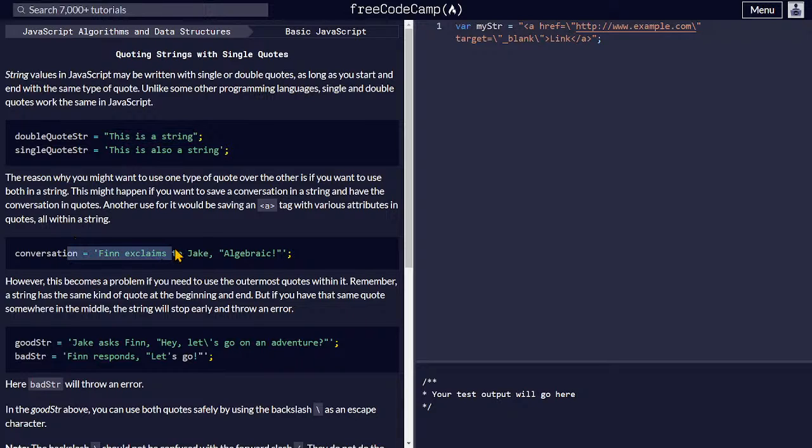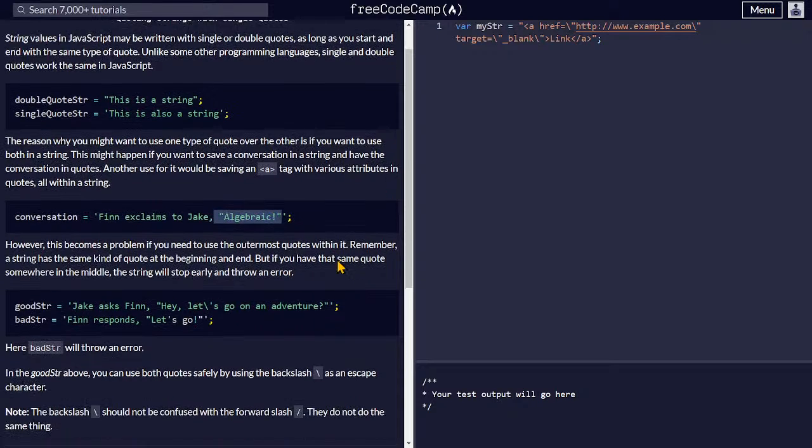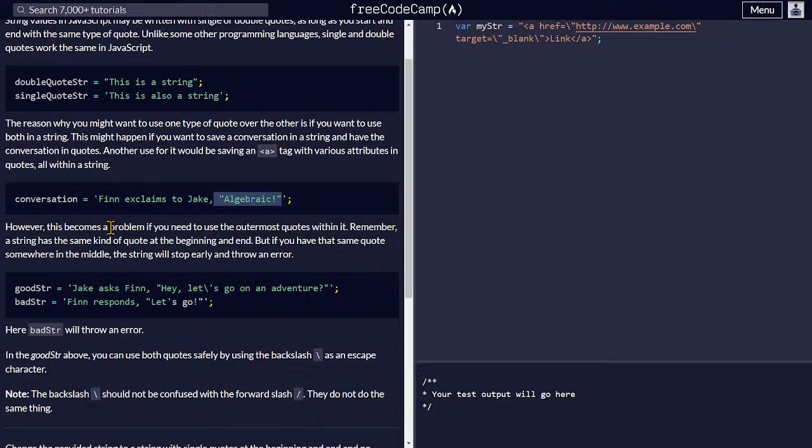Like this: Finn exclaims to Jake, with the algebraic in double quotation. However, this becomes a problem if you need to use the outermost quotes within it. Remember, the string has the same kind of quotes at the beginning and the end.